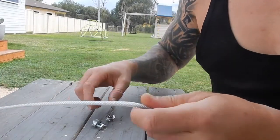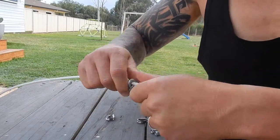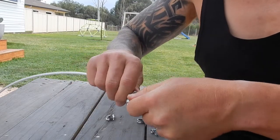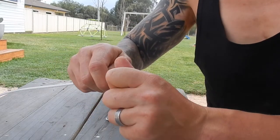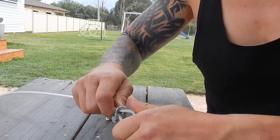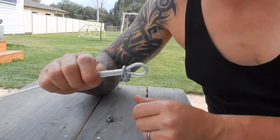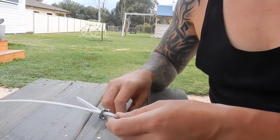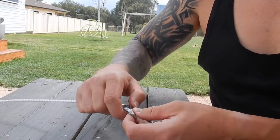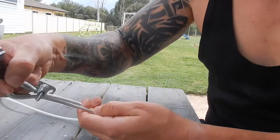It's really simple. First you get your wire and you cut it to the lengths you want. I've cut it to around about 2.5 meters per length. It depends on your roof height and the length you overall want, so adjust it to your liking. Bend the wire over at the ends and attach the wire clamp. Leave the nuts nice and loose and get it almost to an eyelet size, and then chuck your thimble inside and tighten it up. As simple as that.